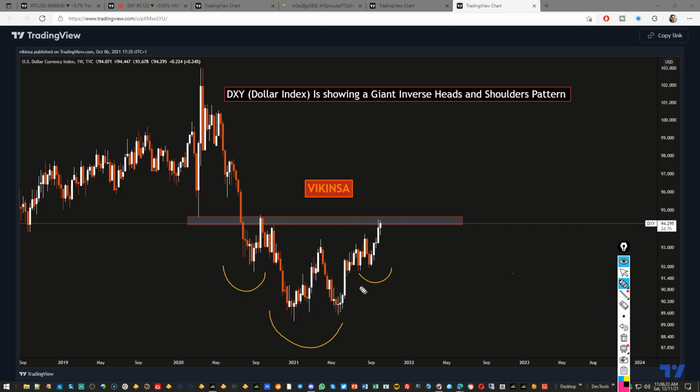Whatever you want to call it, this is basically a double bottom or head and shoulders, and the neckline is around here. If it is broken, then we are looking for an explosive move. And the dollar has not disappointed so far. It has already been going up, and we are somewhere around here. It's not at 95 yet. If it continues to find momentum, then it will go there, but we must watch the 95 to 96 area for any kind of reversal, any kind of bearish movement in dollar. Okay, so that is what we are looking at.